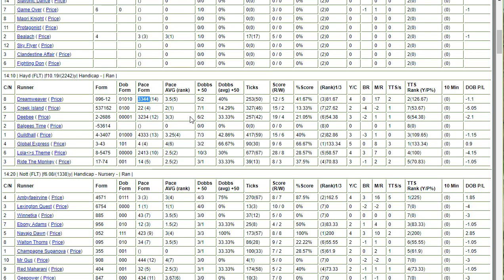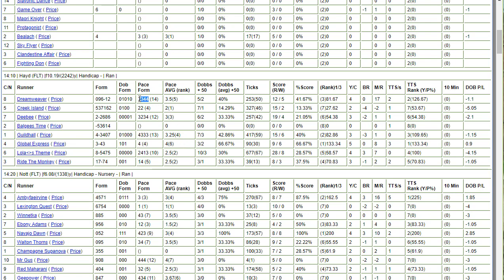And if you look at the comments that you see on races after the race, you'll see, you know, ran behind or was behind, or track leader, ran midfield, that kind of thing. And so I basically turned those comments into a pace form. So if you see 3, then it kind of ran midfield. If you see 4, it ran at the back. If you see 2, it ran behind the leaders or leader. And if you see 1, it ran at the front in this particular race.